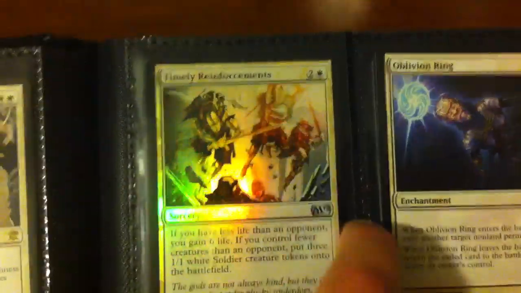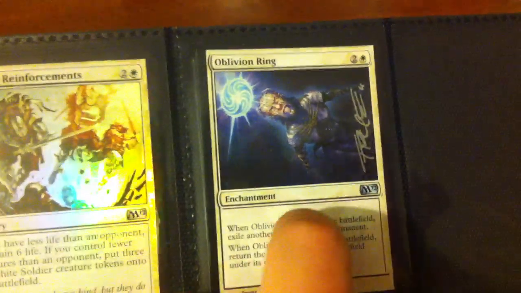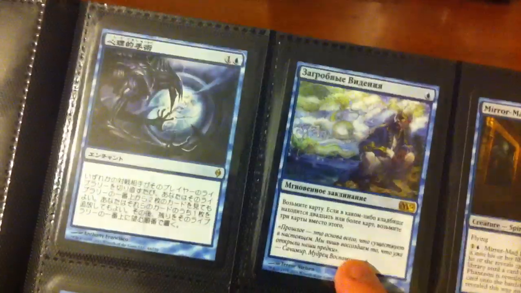Then I have a playset of foil Timely Reinforcements. And 3, or those are not for trade, they're signed. On the blue, I have Psychic Surgery. I have 3 of them. I have 3 Ancestral Visions. One of them's in Russian. Oh yeah, and this one's in Japanese.